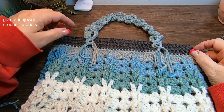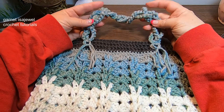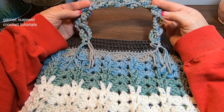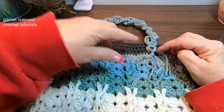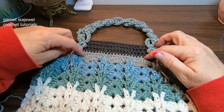So I wanted to give you the finished look of what the handles will look like. We will do one for each side. Here we have the braided chain stitch for our handle. And here at the ends, we have 2 square knots as part of the decoration.